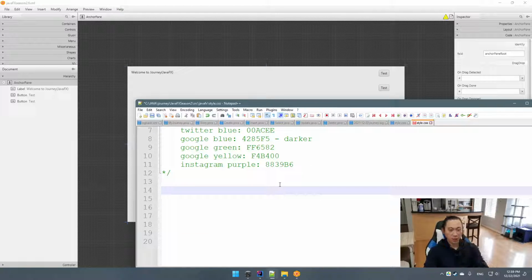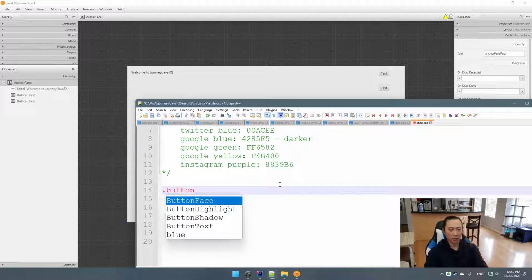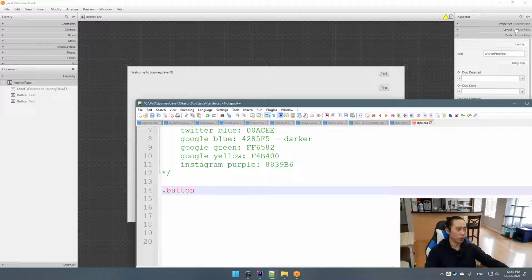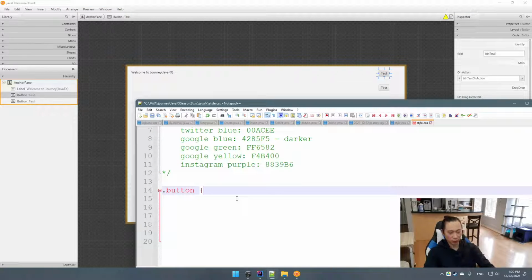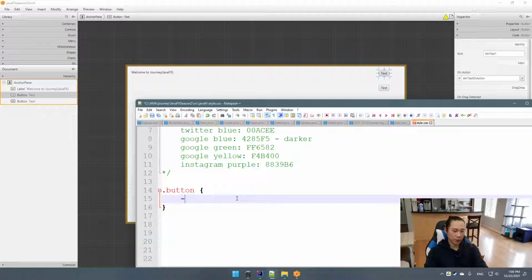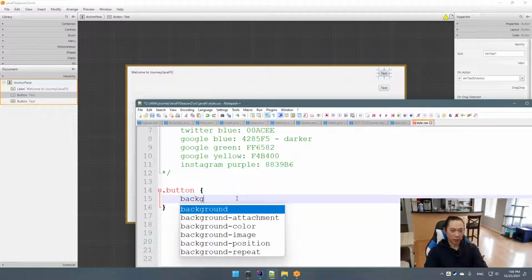Let's say dot means looking for the class, right? And this class name is button. The name, we can look it up from over here. If we select a button, it will show button. And say we're gonna give it some style. So for this one, let's say -fx-. Regular CSS attributes are more like background-color, right?